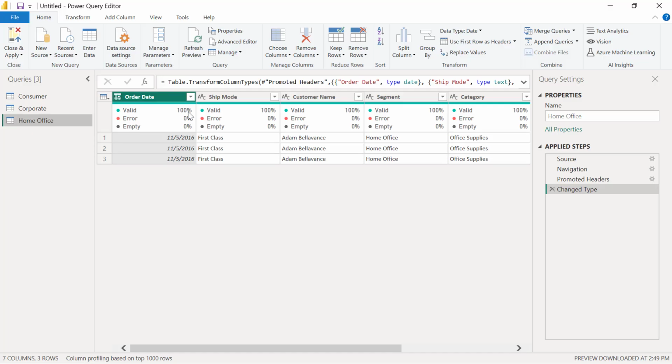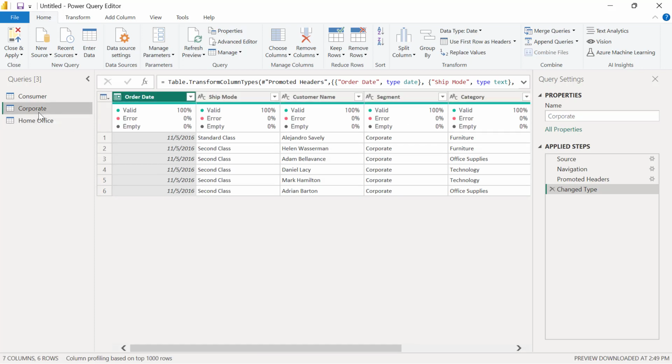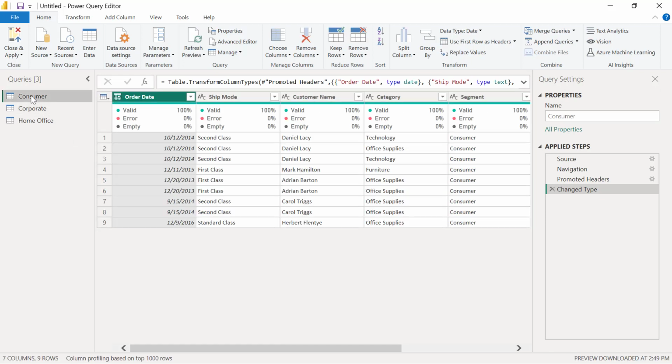All right. So here in my Power Query Editor, I can see all my three queries. I'll just go through them one by one very quickly. On the third query, I have three rows, which I'm going to append to the second query, that is six rows. That's going to make it nine. And then the first query, that is nine rows. So at the end of the day, when I finish my append, I am supposed to have 18 rows of data. So again, now you understand why I have to use data sets that have a small number of rows, so that we can all understand the concepts very well and it's easy for you to see everything that is happening.